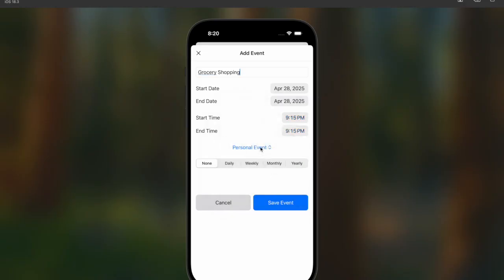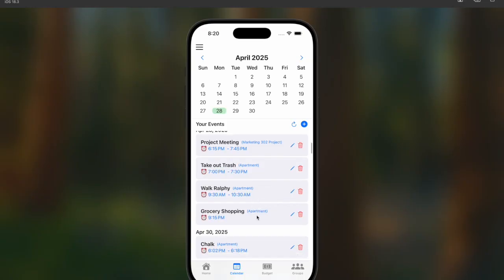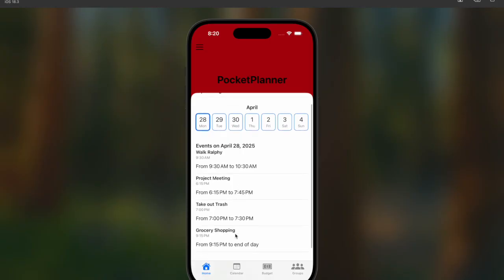And then here's where you click on the group name that you want the event to be created under. So we'll click apartment, and now we'll save the event. And as you can see, there's now a new group event that any user who is in that group will be able to see. You can also see it on the home page as well.